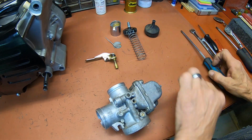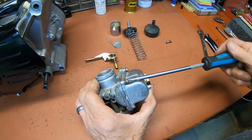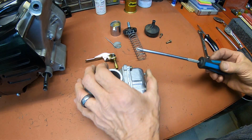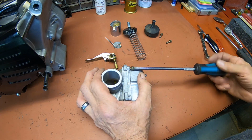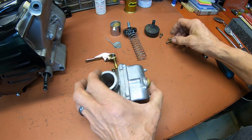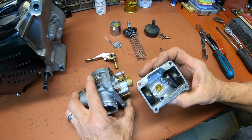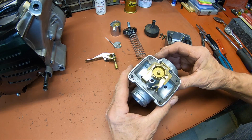I'm not going to bore you with the whole thing. I think what we'll do is we'll just go through the disassembly and checking the jets, and then I'll do the assembly later on. You've seen me do assemblies before, and I'm sure that you folks have done your fair share of them too. Boy, it looks nice in there. Yeah, looks really nice.